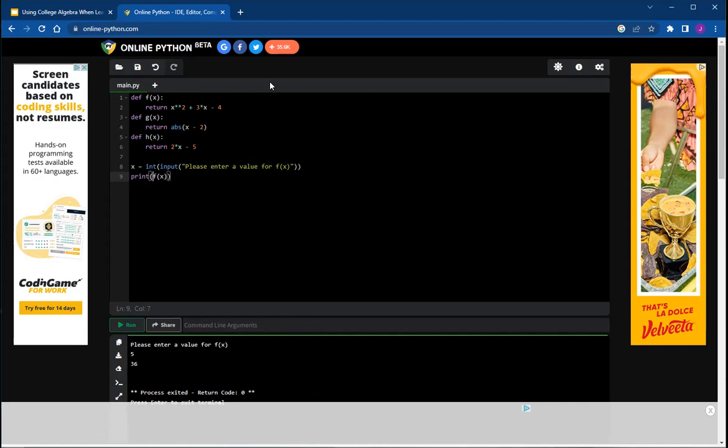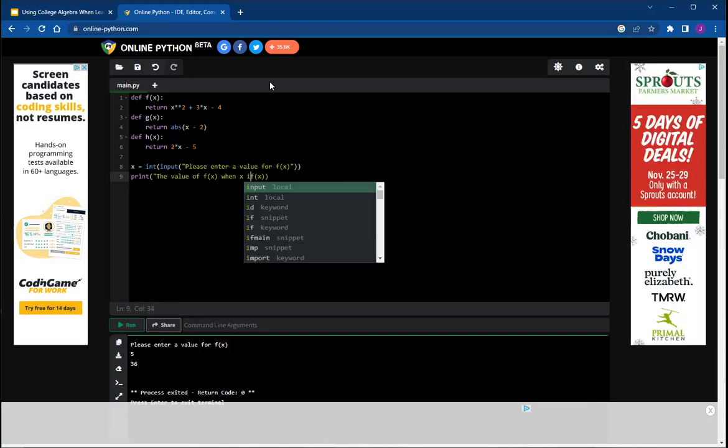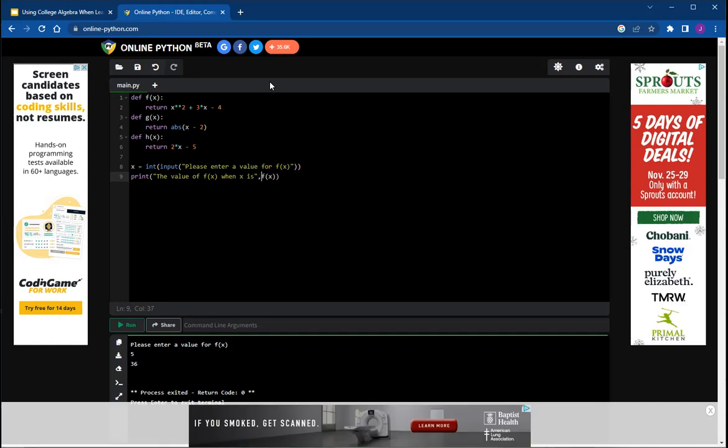We could say print, and in the parentheses, the value of f of x, which is a y value, when x is, and then a comma, x, the value of f of x when x is f of x.